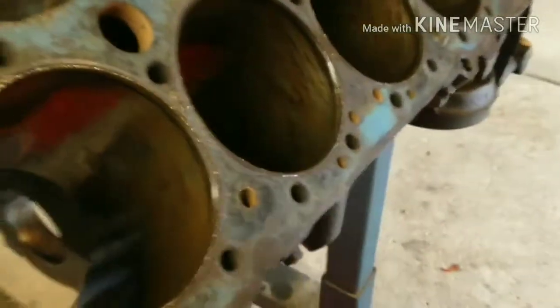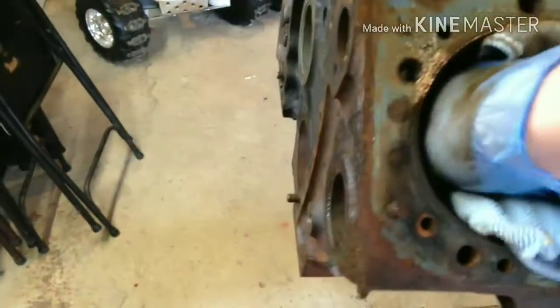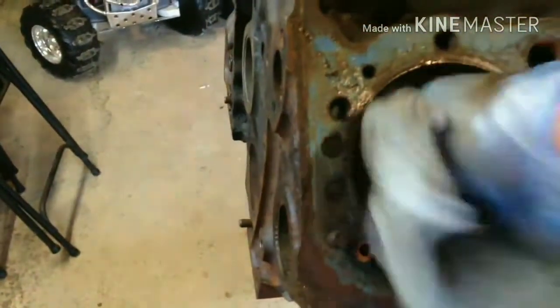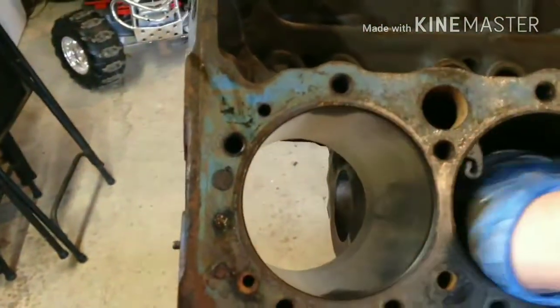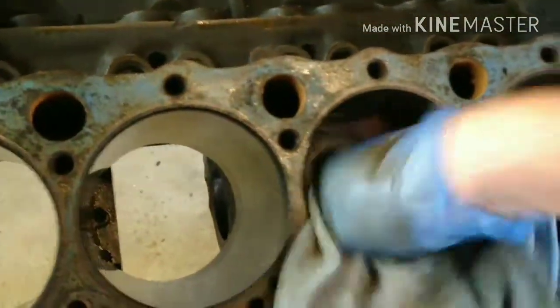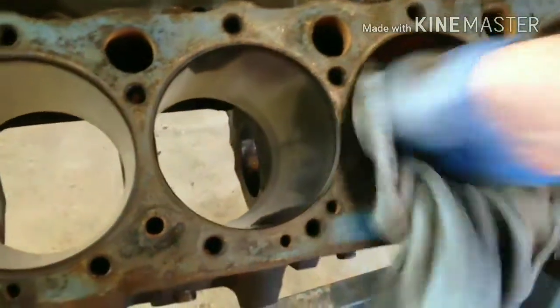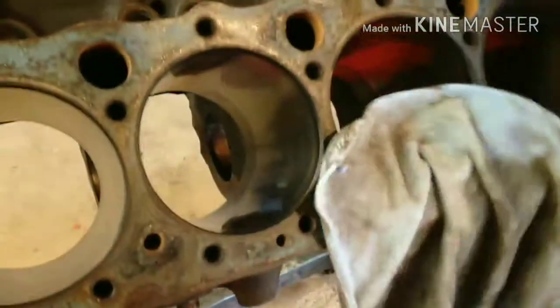Once we get these cleaned out, we'll go ahead and use the honing kit, which actually goes on a drill and has the stones on it, and that will definitely clean it up here. Again, I just did that to knock some of the surface rust off, as this block has been sitting in our garage for at least 10 years, I'd say.